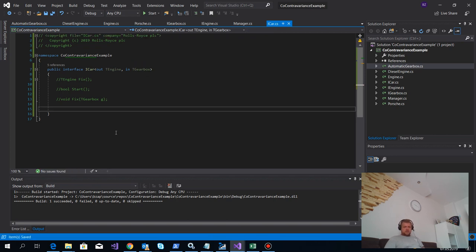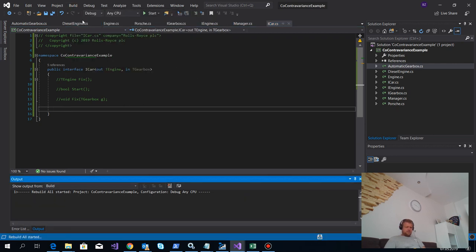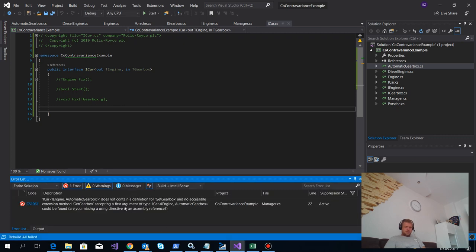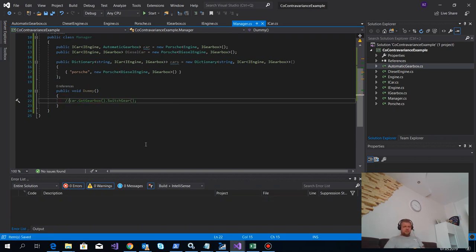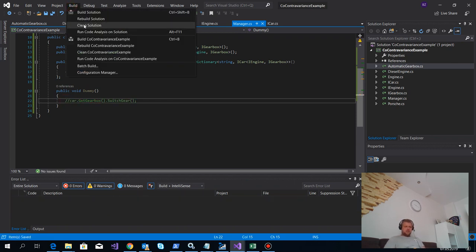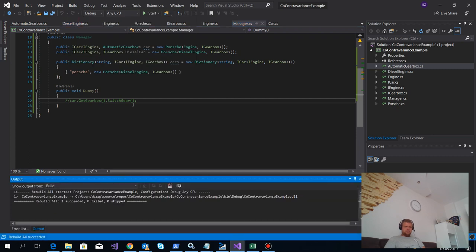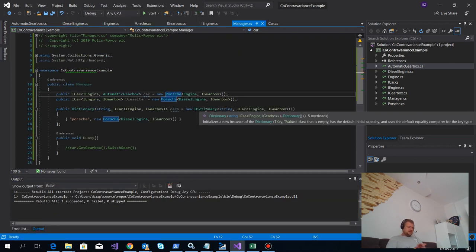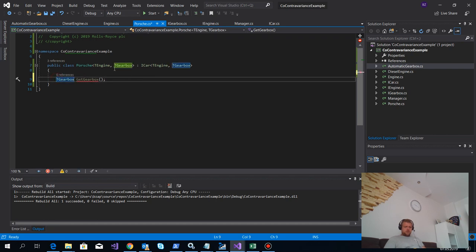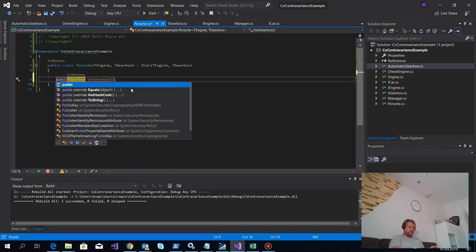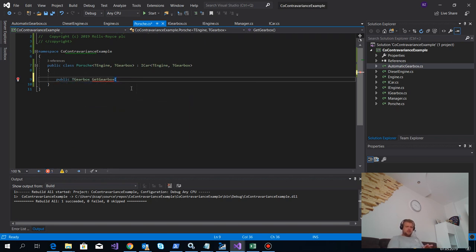And the code breaks. So let's take it out from here because it wouldn't compile over here. Let's first compile the project so that we are sure it doesn't have a problem. We have to forget about this line for now. We'll get back to that just as soon as we make sure this project compiles, which happens right now. And let's add this method to the Porsche class. Now it should be public because we've taken this out from the interface.